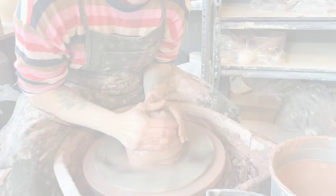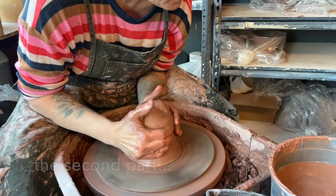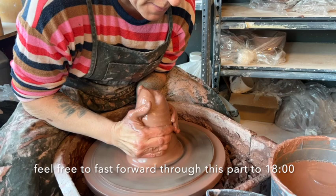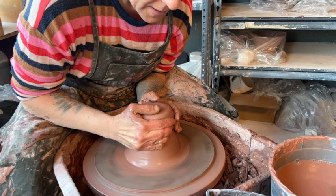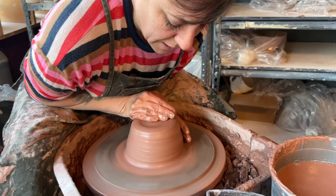Now what I try and do is I keep the first pot near me. I want to really learn and get into my memory what that shape is and what's going to be the best way to make it look like the transition is seamless. So I don't want a completely different shape. I mean, unless you're aiming for something that, you know, has a lot of curves to it or an odd shape. But for this one, I'm just going to try and sort of mirror what I had going on in the bottom.